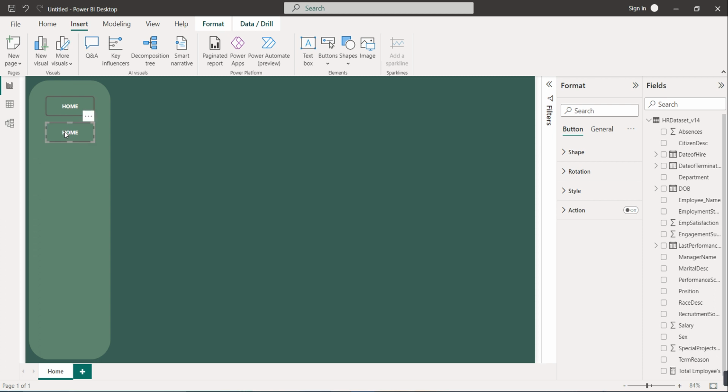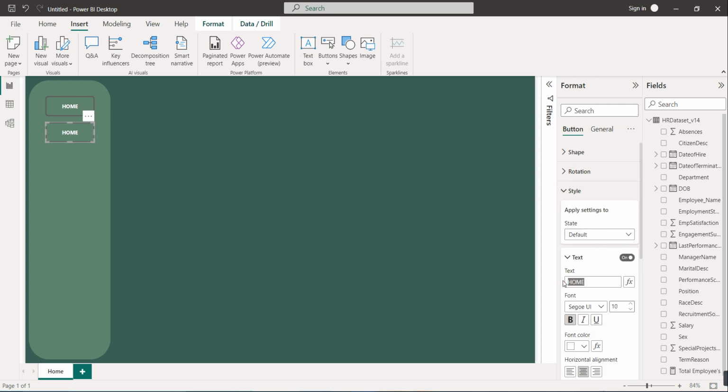Now our second button, the second page of our report, will be employee data. Instead of this, what we can do, employee analysis we can keep. Then we will create the third button.